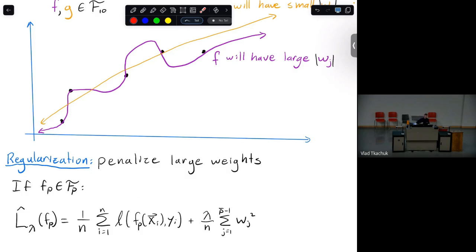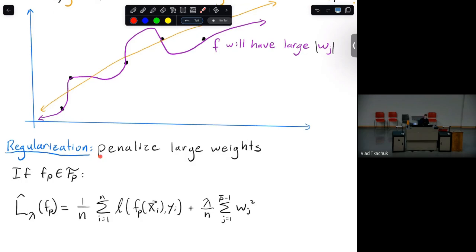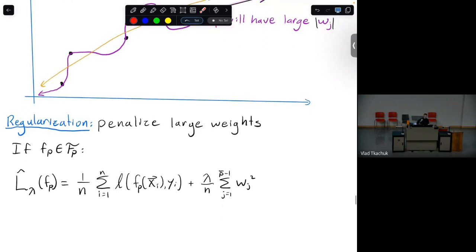So that's what's going to happen. We're going to penalize these large weights. That's what regularization is doing. Okay? And we'll see another interpretation of this actually next week on Tuesday. But here's the first one, which is that it's penalizing large weights. How does this look?